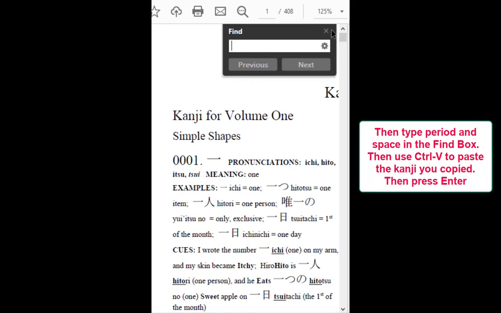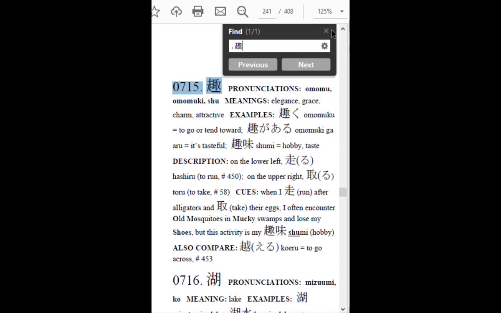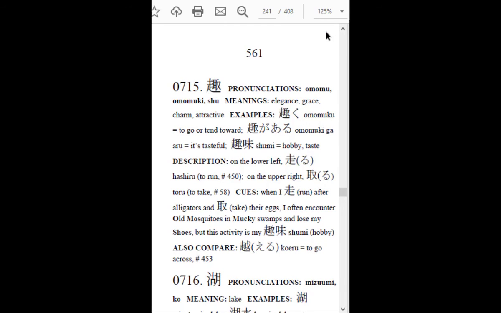In the Find box, I type period, space, and then I paste the kanji that I've just copied by using Control V. Now I press Enter or click on Next. This takes me directly to the kanji's entry, allowing me to bypass the index completely and saving considerable time.